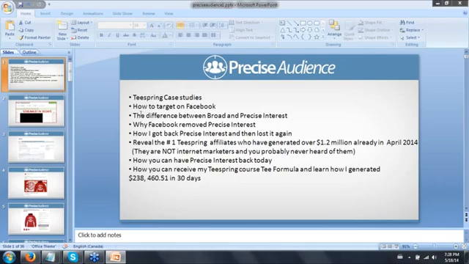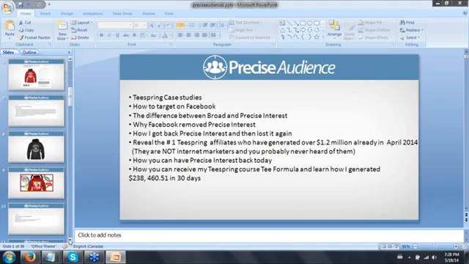And Facebook allowed that because the reason why originally they didn't allow it was because we were specifically targeting someone who was born on a specific year. We knew what their age was. So if it was a little bit more broad, it worked out great. Again, our results weren't as good, but it did work out pretty good. But the funny thing is that Facebook allowed us to do it for over a month, and like I mentioned, we gave over $100,000 to Facebook in advertising spend, and they were completely fine with it until one day they just said, we don't want you to do that anymore. So now I'm going to talk a little bit about broad interest and precise interest.